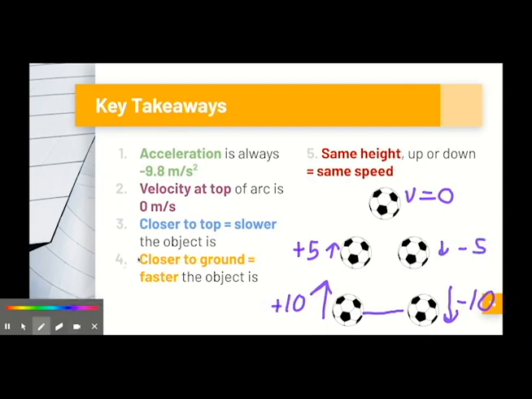You notice these rules apply from earlier. The left side, bottom, is faster because it's closer to the ground. On the right side, it's still faster, right, than the one above it. As they get closer to the top, they get slower. And as they are barely leaving the top, they are also still slow. And of course, they have to be equal to 0 at the very top before it transitions from positive to negative. You will understand that as long as you understand how graphs work. So in order to get to the negative side from the positive, you will have to cross 0.